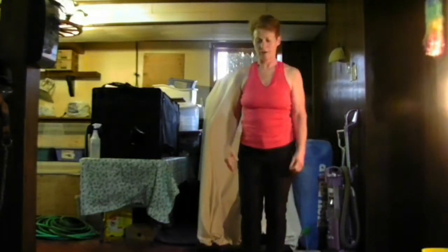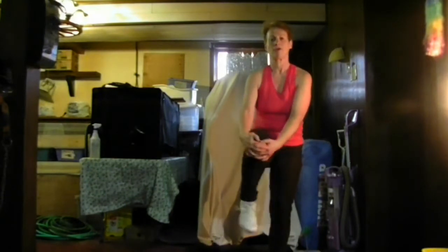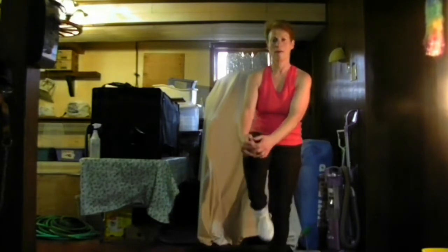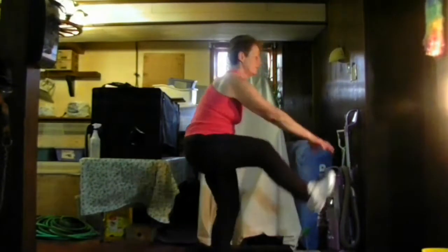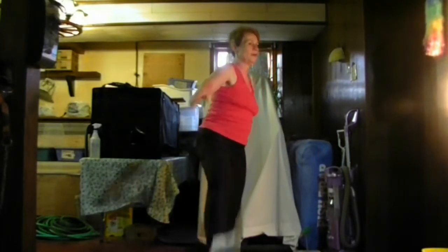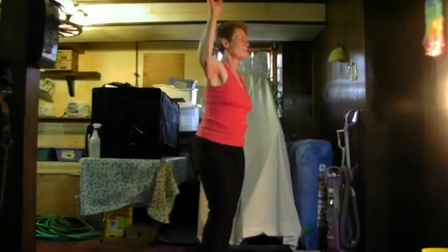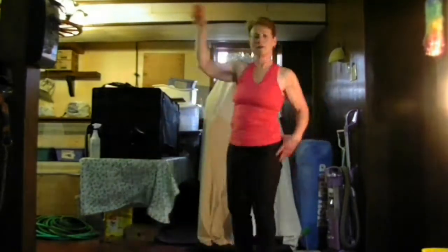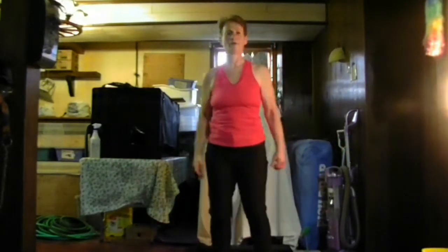Then what we do is a stretch with our knee. We rotate our foot, then we turn it the other way. Then we wave our foot. We bring it back behind our back. Then we bring it out front. Touch our toe out to the side, and then we do something called scissors. You bring your arm up, you lay down, and then try to touch your toe. Pull, we grab our foot, but it's hard to do here because of my shoes and not water shoes.